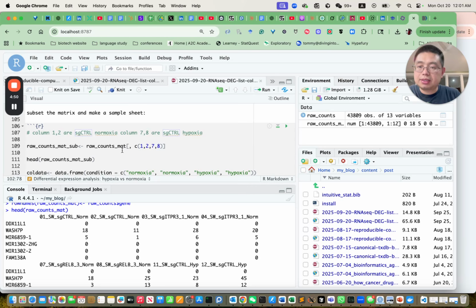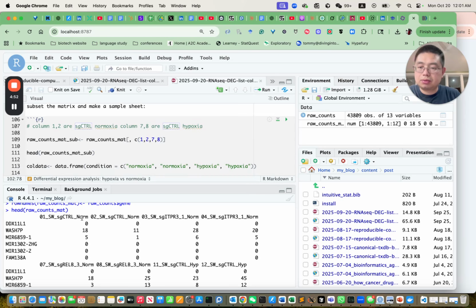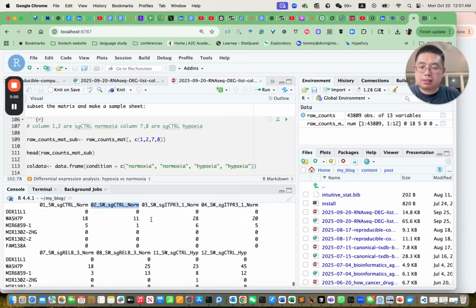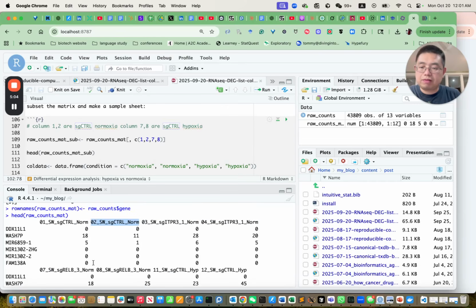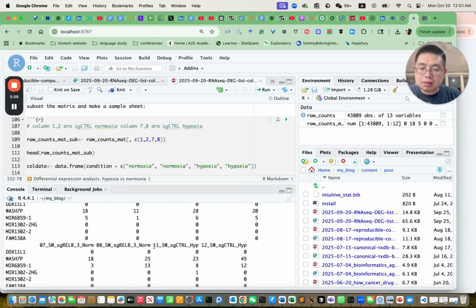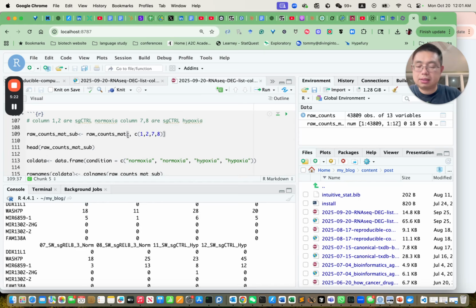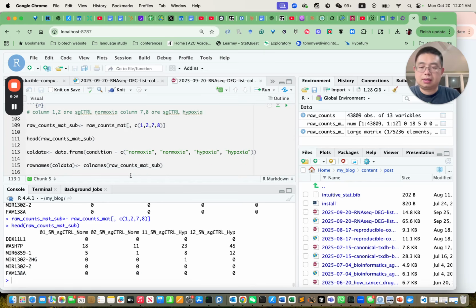So we need to first subset the count matrix to, so this is the normoxia condition for the control sgRNA, there's 1, 2, 6, 7, 8, and so this is a sample also control sgRNA, and then on the hypoxia condition. So you have 2 samples for each. So let's subset that and look at the subsetted count matrix.